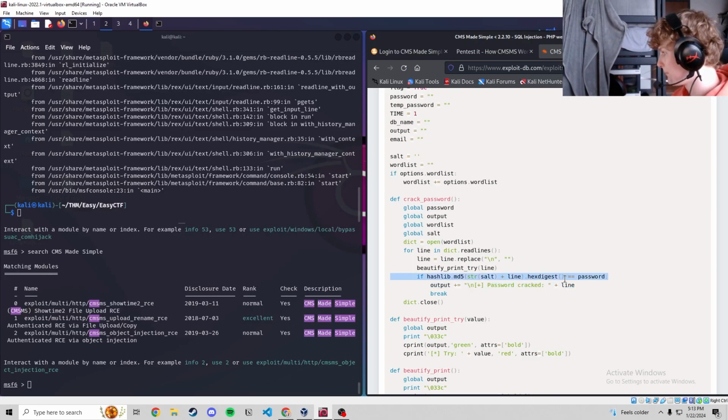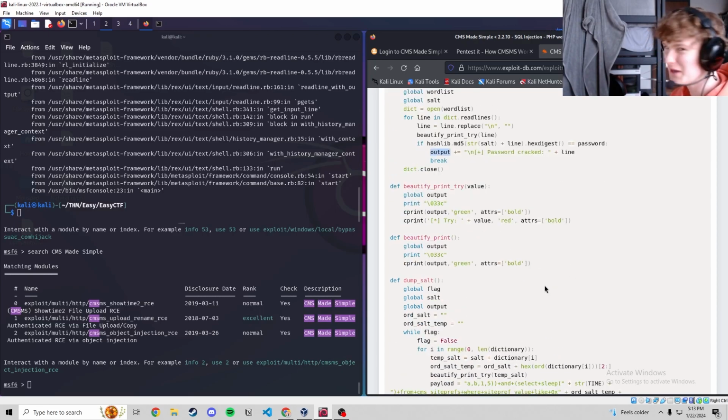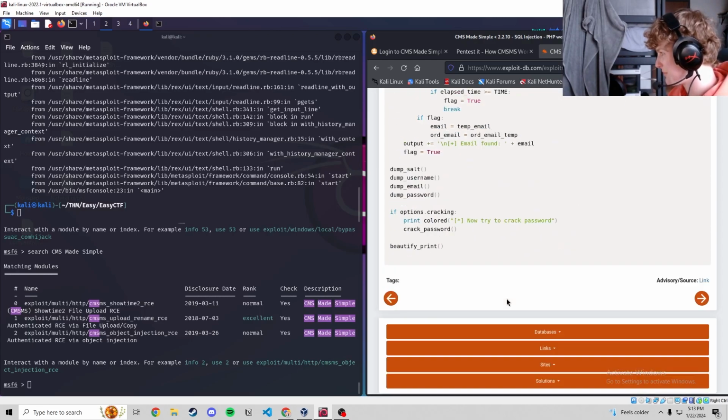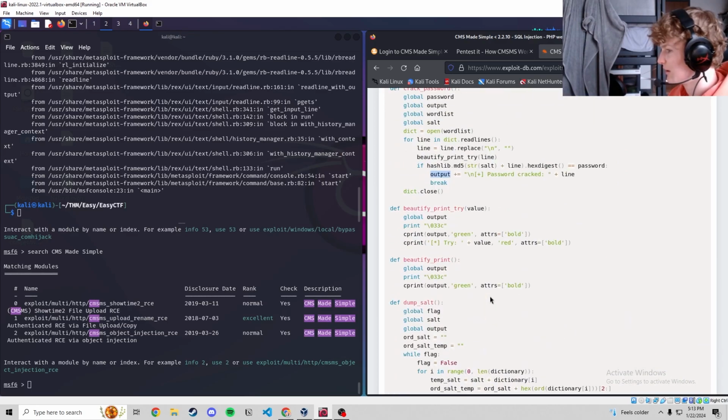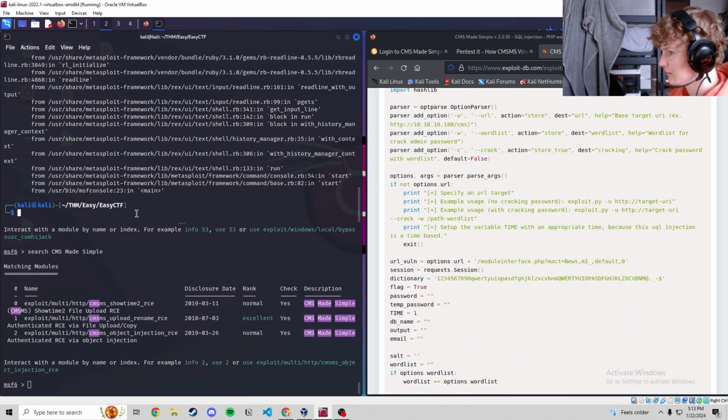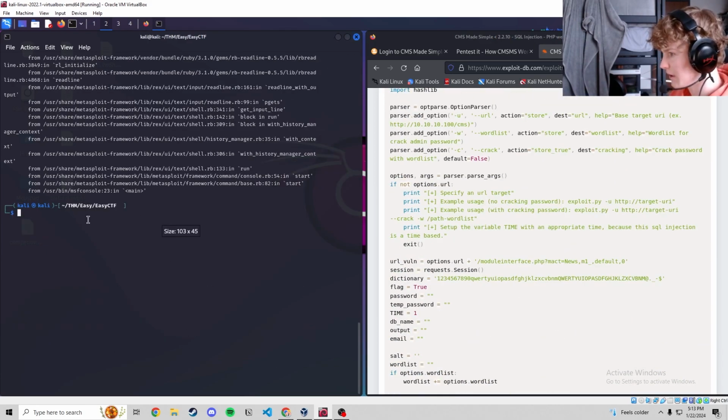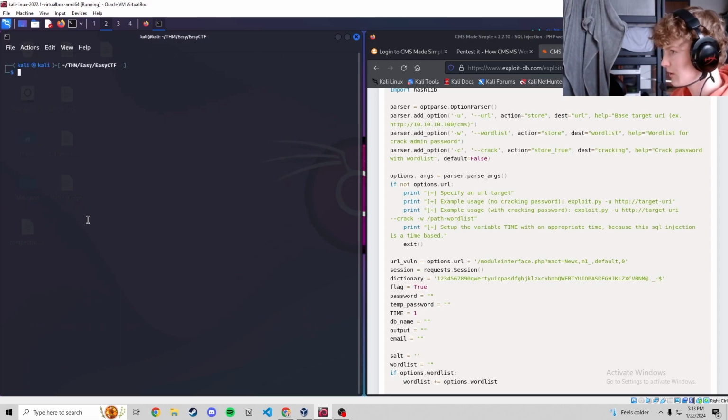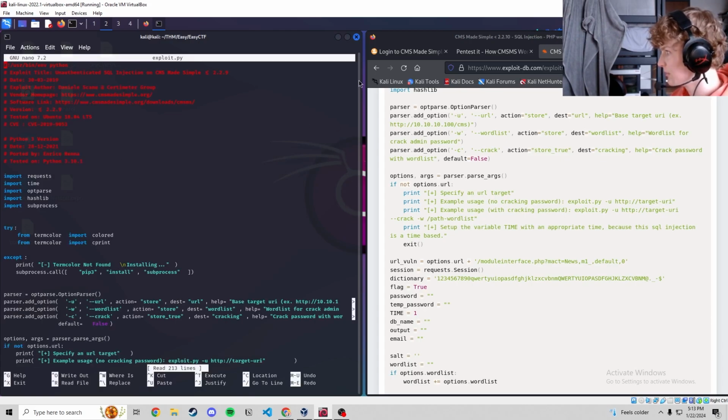So this is basically looking for the hash in the SQL database and then finding the password and matching it. I explained that really poorly, so I'm sorry about that, but it'll make sense when you run the script. But this is the script we're looking for. I already have the script. So if we look, it's the same script.